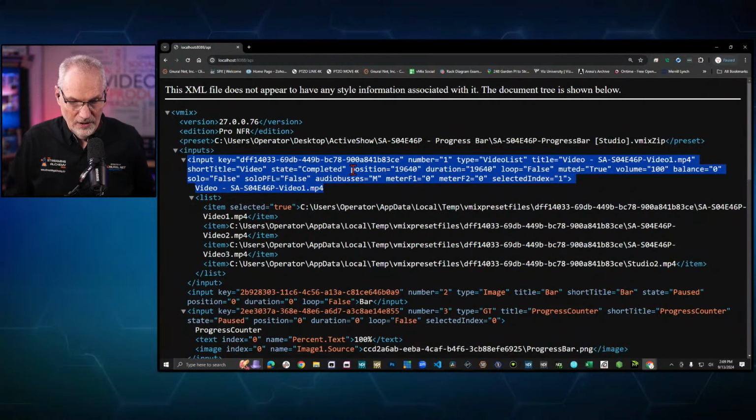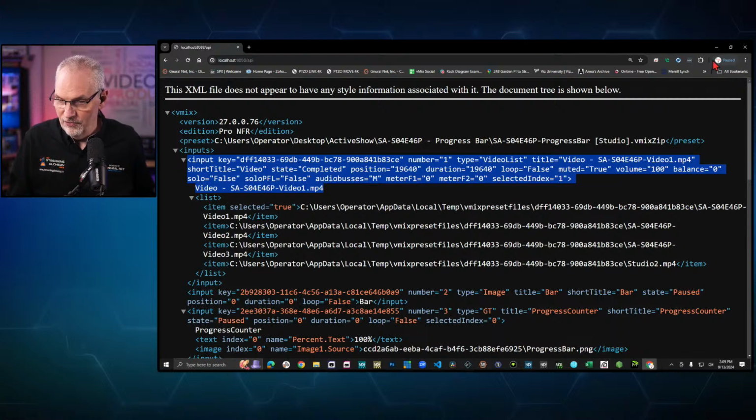We're looking for, you can say, what is the position of the video? This hasn't been refreshed here, but this position is saying where along the video the playhead is. So position is the first thing we're pulling, and duration is the second thing. So how long is the video, and where is the playhead in the video now? And this is why I wanted to point out these elements in here: all of these are attributes associated with this input.